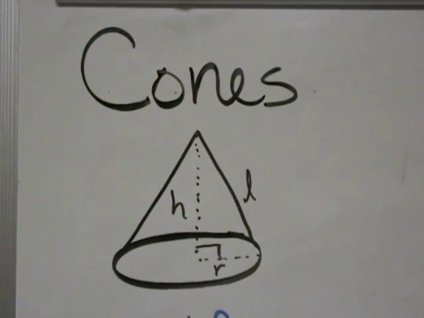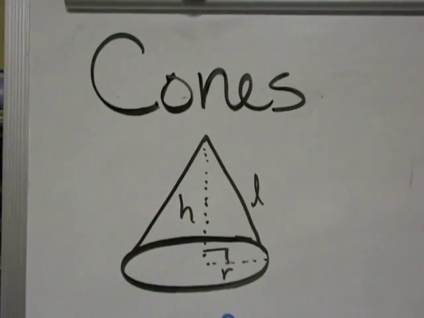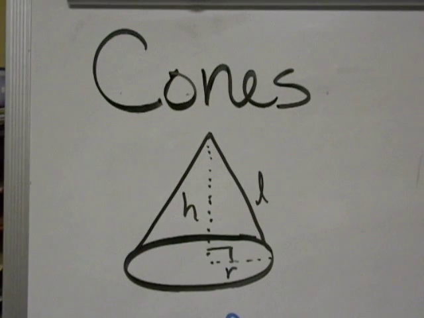They have a radius, which comes from the circle or the base. They have a true height, the H, which is from the tip of the cone to the center of the circle.